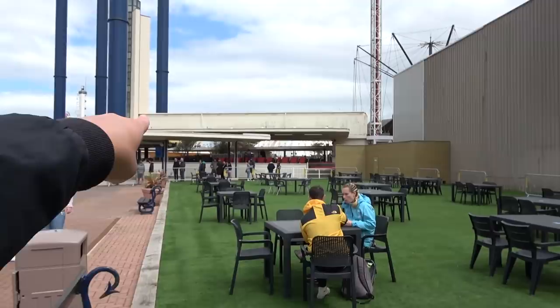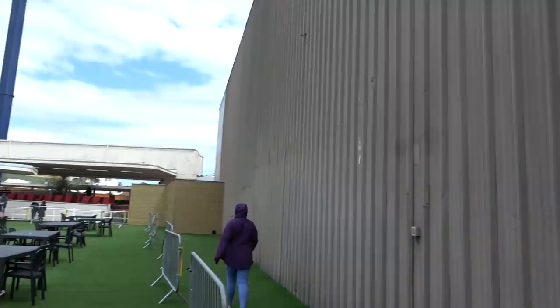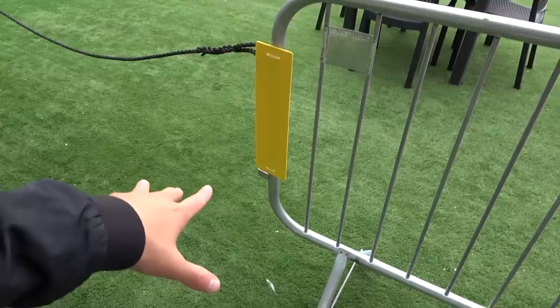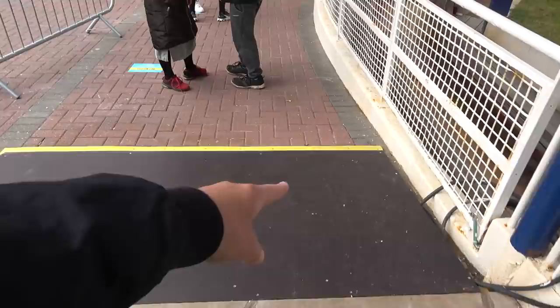So you get a nice walk along this grass just here, or this fake grass, a little look at the back of Alice in Wonderland, and over towards Grand National down this way. So also, just thought I'd point out these markers they've got down the side here as well. Obviously here on the grass, they couldn't actually put anything on here to stick to it or spray on it with paint because it wouldn't come off. So they've put these yellow markers just on the side to keep the distance, and you can see that all across the side. And of course, as we make our way back onto the pathway just here, you've got the markers. Please stand behind the yellow line.